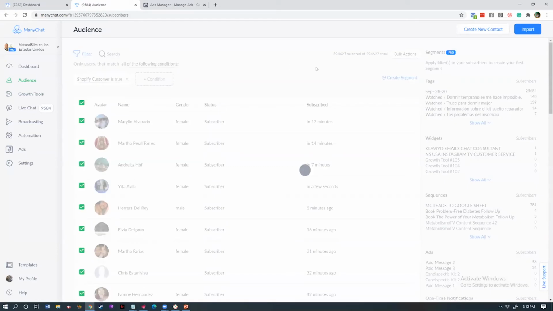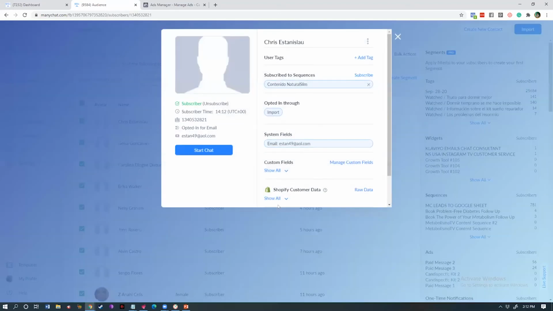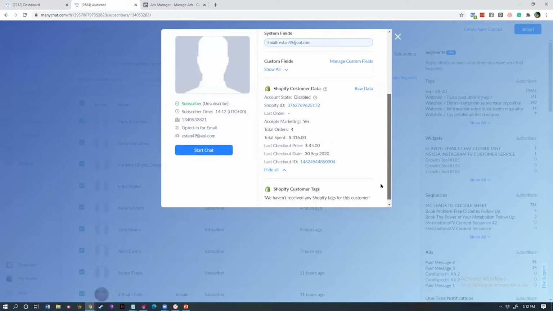Ever since we started the integration two months ago, I believe, we've recorded 3,836 ManyChat subscribers that are also all Shopify customers. If you open a profile or an account, it will have the Shopify customer data. This is the raw data on what information ManyChat was able to pull from Shopify.